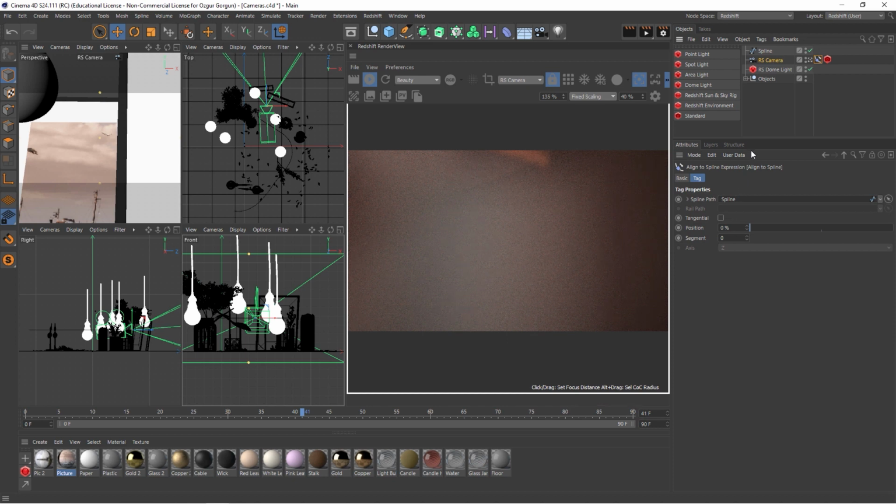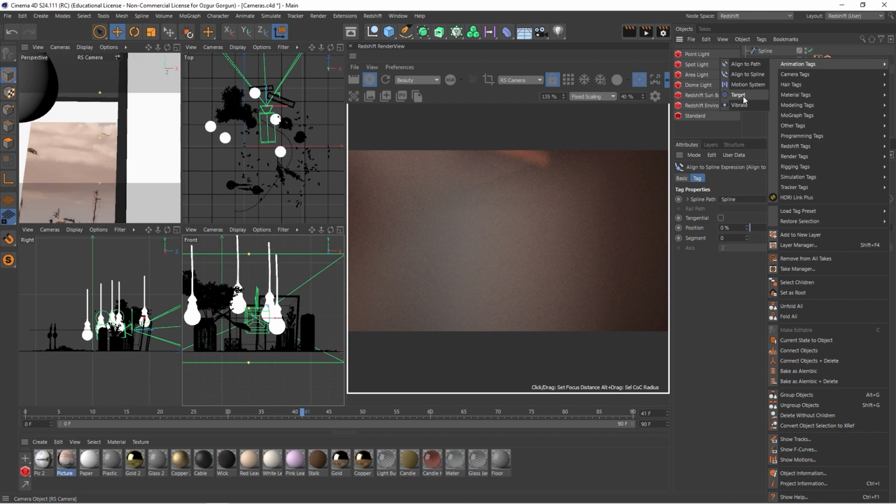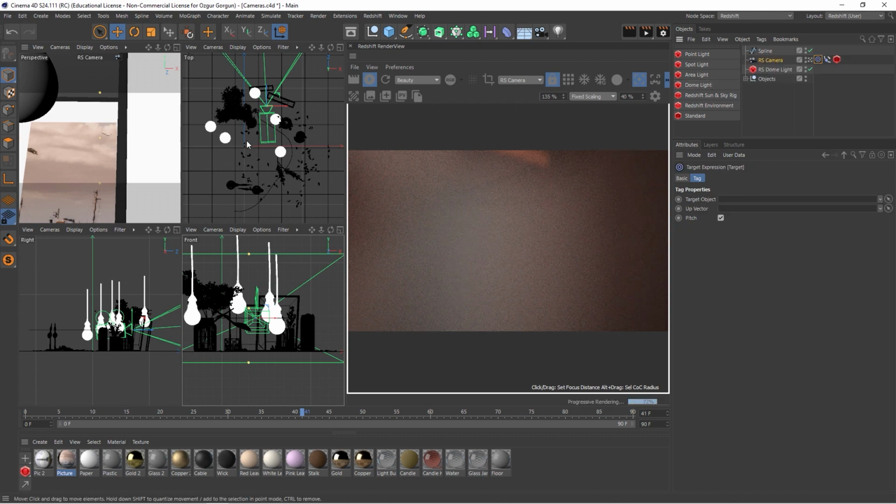I'll also go and set a target to the camera. So I'll go and right-click on the camera, Target. And I can go and use a null now as a target. So if I go and drop a null in the scene, put the null, say, here, where that picture frame is, and then lift it up to be in front of that picture frame, just here.